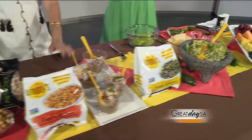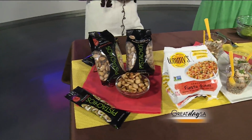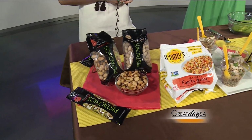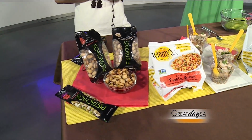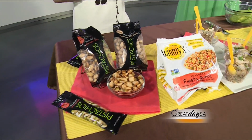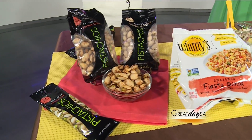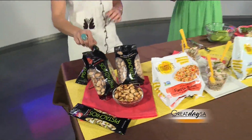I'm excited. So let's start with the pistachios here, okay? So I have partnered with Wonderful Pistachios, and pistachios are the perfect party snack because you get 49 pistachios in a 1-ounce serving. Wow. Really generous portion. It's a good source of fiber and protein, and they come in these craveable flavors like sweet chili, black pepper, and that sweet chili bag is open right there if you'd like to try one.